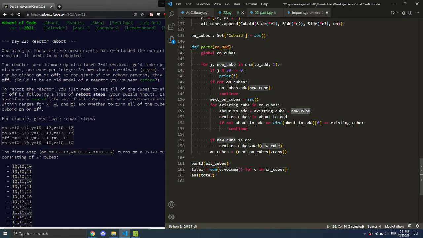So you do this even if the new section that you're turning on is turning on cubes compared to turning them off, because you don't want to double count a section, like overlapping 3 by 3 cubes, and those would count twice, which you don't want.